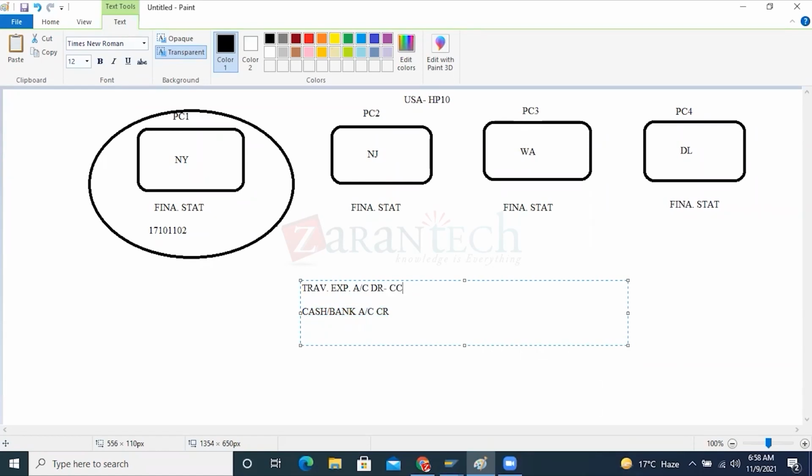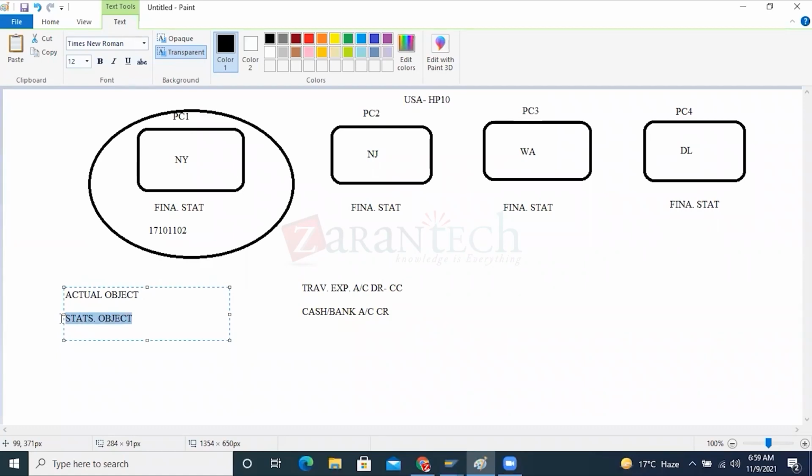So cost center is the actual object. We can call it as the actual. And the second one is going to be called as a statistical object. Actual object, and the second one is statistical object. Both are there. Actual object and the statistical objects. Very, very important. You have to remember these are very, very important for you.